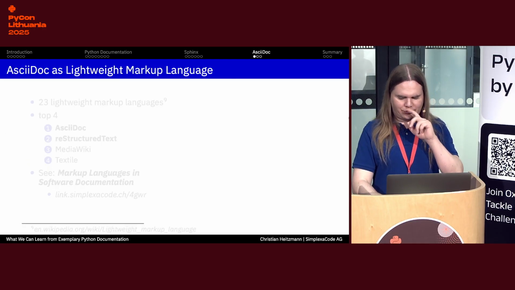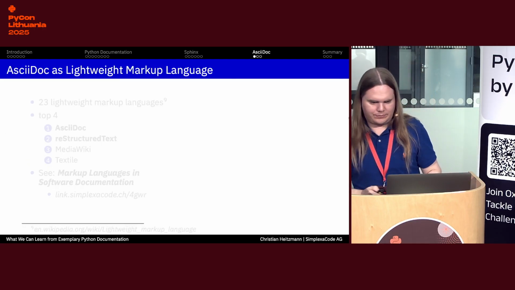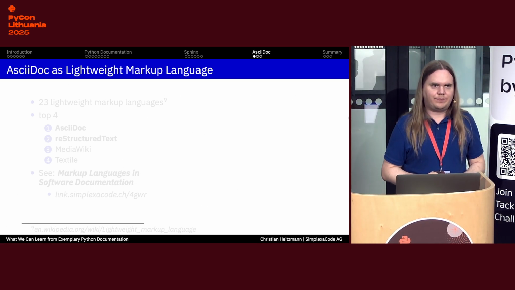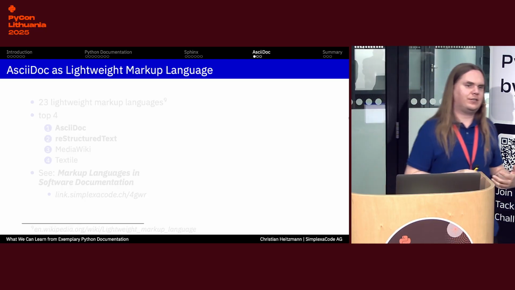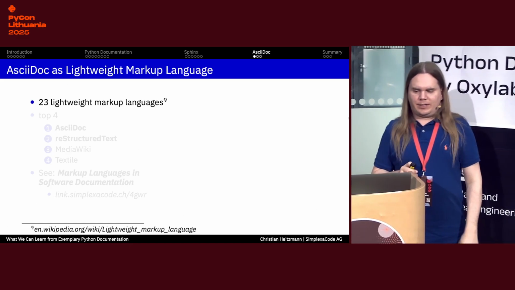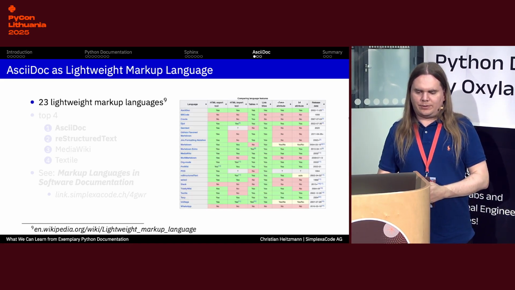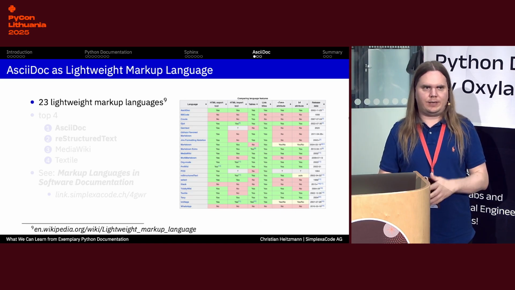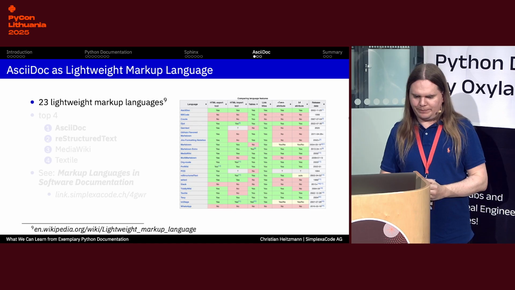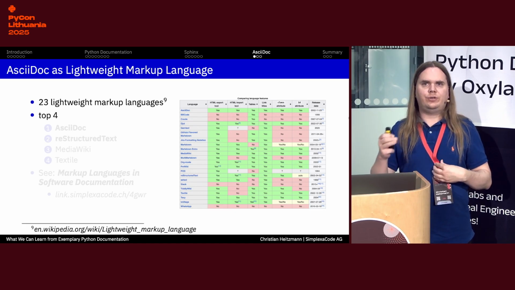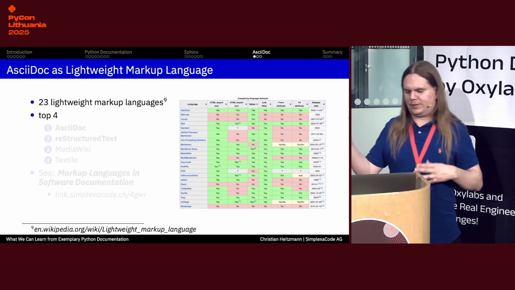Okay, actually I'm finished with the examples, so for the last 5 minutes I want to tell you something about AsciiDoc. We already had the discussion. I personally don't like Sphinx too much. My personal favorite language is AsciiDoc. How did I find it? I once compared all the lightweight markup languages which are described on the English Wikipedia. At the time it was 21, now it's 23. And then I had some criteria. I wanted to find a universal language that fits everyone.